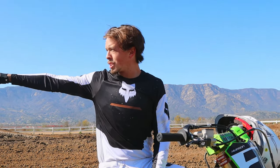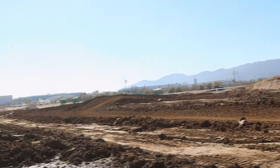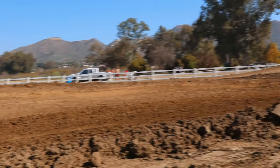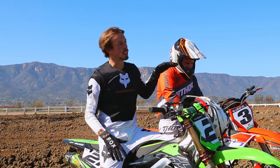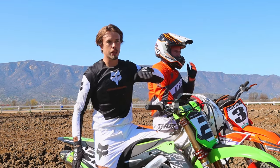All right, so this is the inside part of the track, probably the most technical spot as far as turns go. We have an option lane there. It has an inside-outside option. And then you see the main line comes from the inside, comes over here into this big U-turn. So there's multiple lines. You can take the outside and try and rail around the outside of the U-turn, or you can take this rut that's perfectly in the middle.